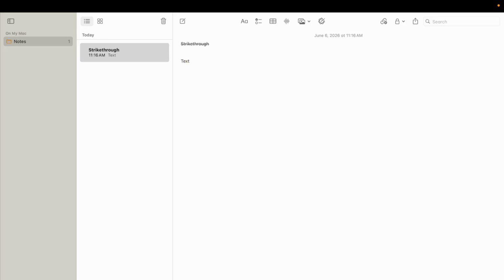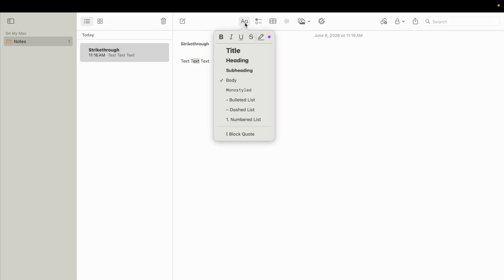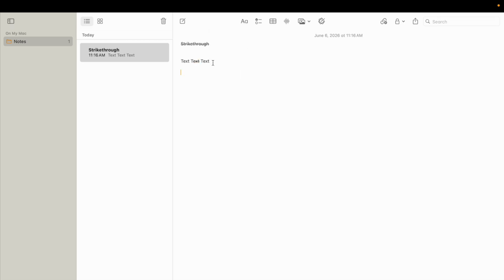If you just wanted to maybe strike through certain part of the text, you can highlight, like if I just wanted to do the EXT, do the exact same thing, press the strike through, and it'll do it that way. If you want to undo it, highlight the entire thing. Once again, just highlight it and press it again, and you can undo it that way.